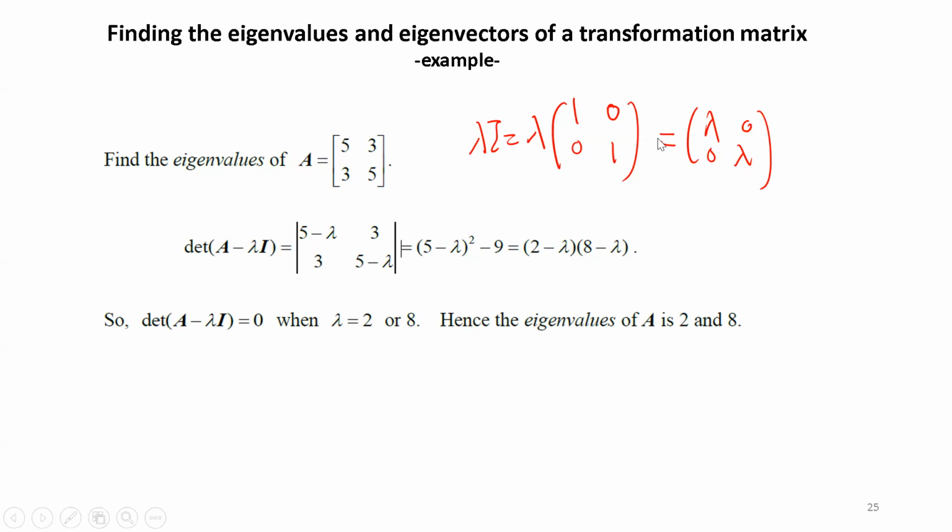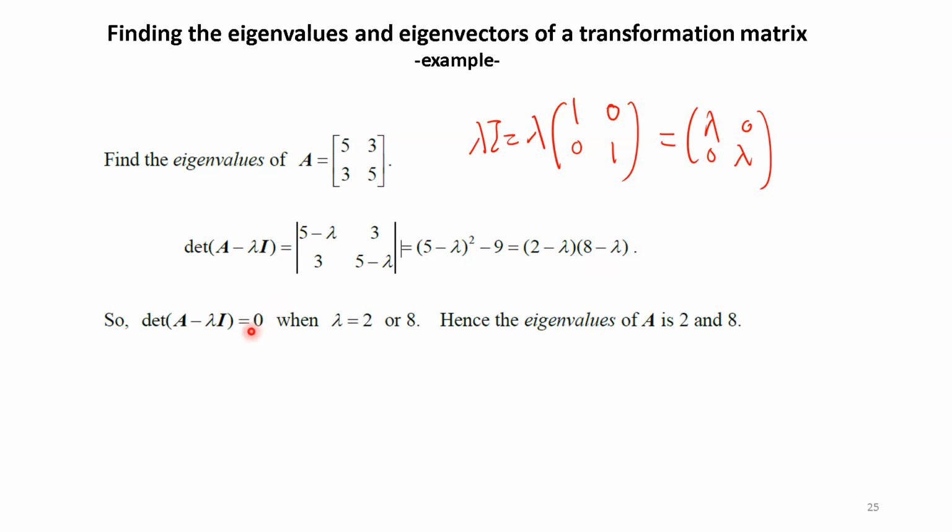So that's why the determinant of this A minus lambda I would be this one, right? You can see that the diagonal terms need to have this minus lambda. So you expand this determinant, and you obtain a quadratic polynomial for the lambda. Then you need to set this equal to 0.